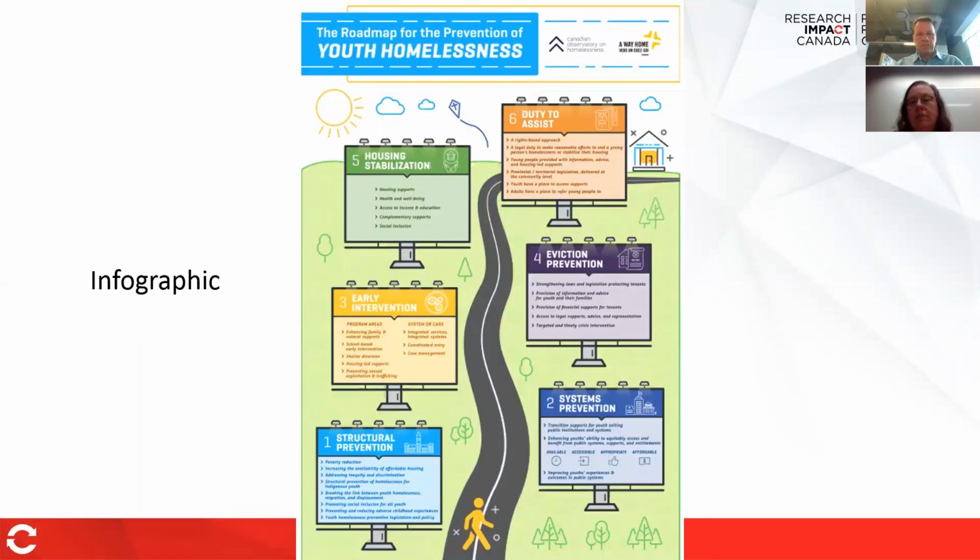They also create infographics for pretty much all of their research projects. Here they've taken out the 6 key themes that came out of the research and created this infographic. And I love it because it's called the Roadmap for Prevention, and it's got this little road imagery. I know they create all these icons themselves. I'm pretty sure they use Adobe Creative Suite. So again, you've got to have the skills to do this from scratch, but there are tools online that could help you do a lot of this stuff, where you can bring in icons that have already been made.